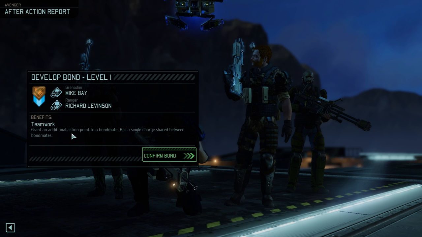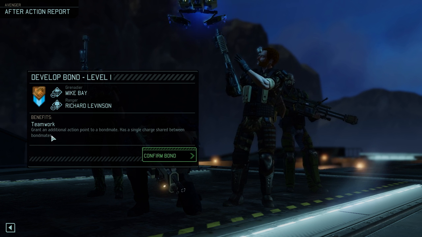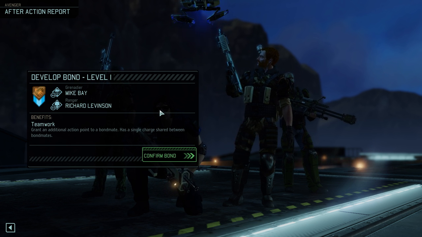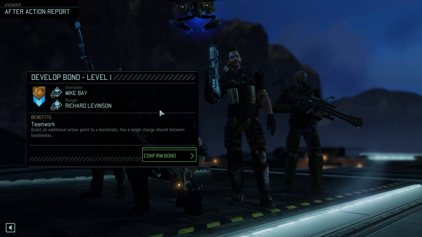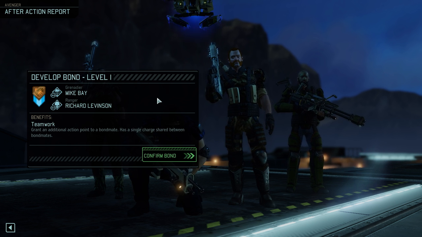Okay, teamwork. Grant an additional action point to a bondmate. Has a single charge shared between... Oh, wow, that is useful. So once per mission, a pair of bondmates can give one of them a charge to use so they can do 3 actions in a turn instead of 2. That can literally save lives.